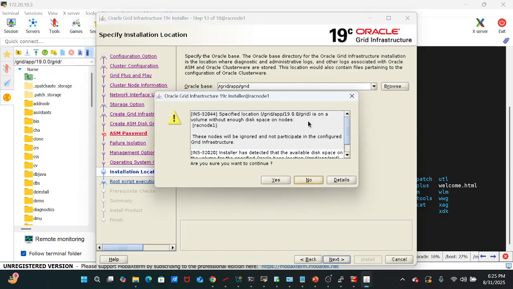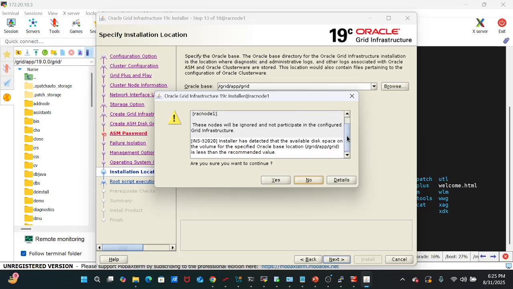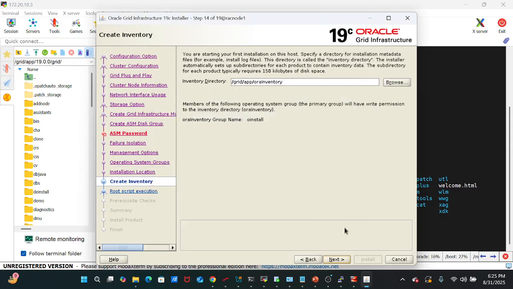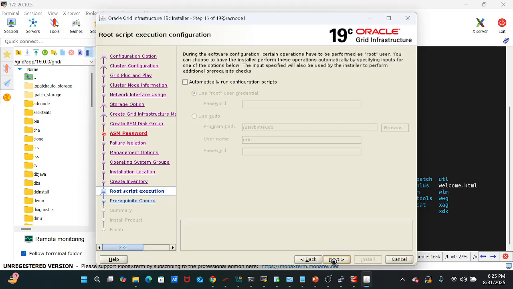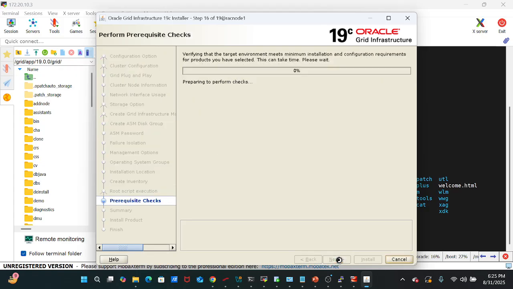The installer says the location is given on a volume without enough disk space. Yes, I want to continue. Next.